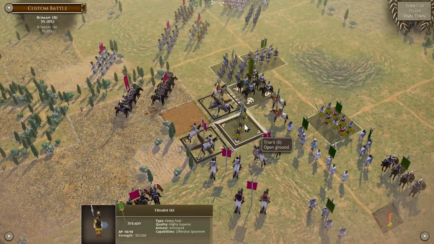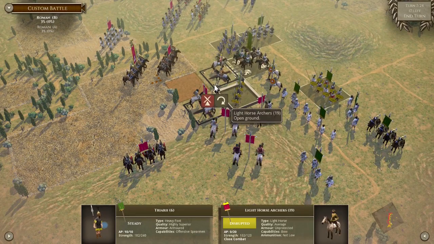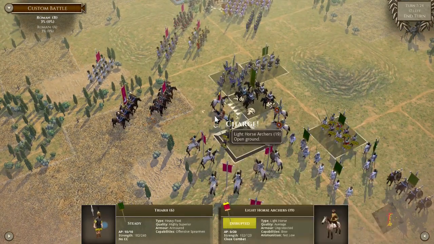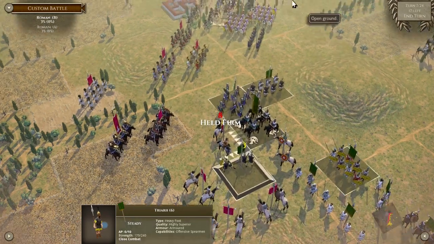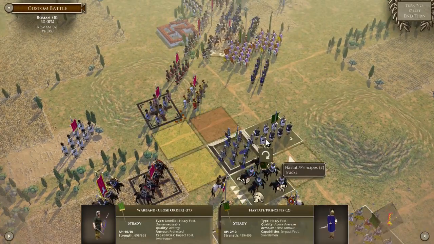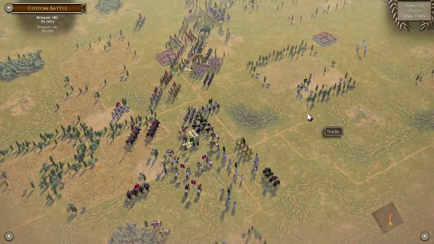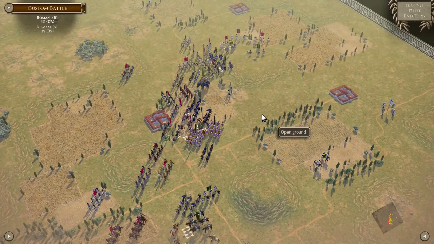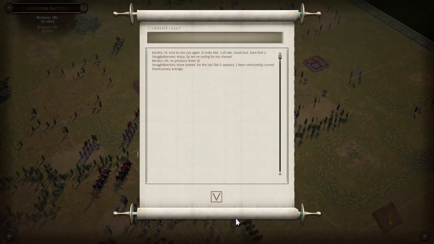Okay, what do we do with these? Could charge in to avoid getting hit. I think we do. Well, the bravest light horse archers ever. Okay, and I think that's good for now. No predictions yet. But I don't feel terrible, so I guess that's a good sign. Next turn.